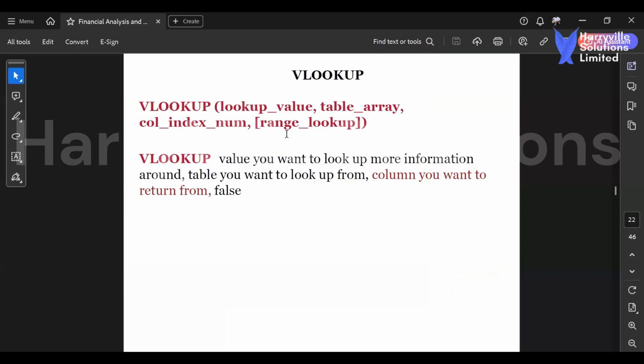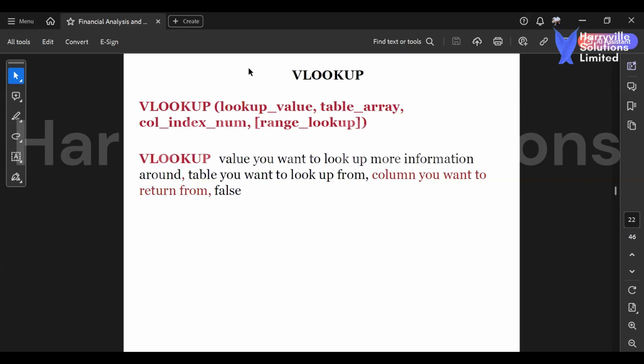Now, what is VLookup? VLookup is a vertical lookup of information on your data set or your table, as you like it. It looks up information vertically. When something is coming from up to down, it means vertical, right?